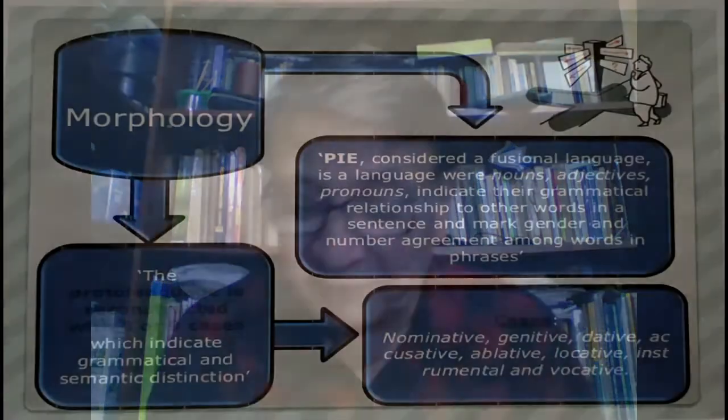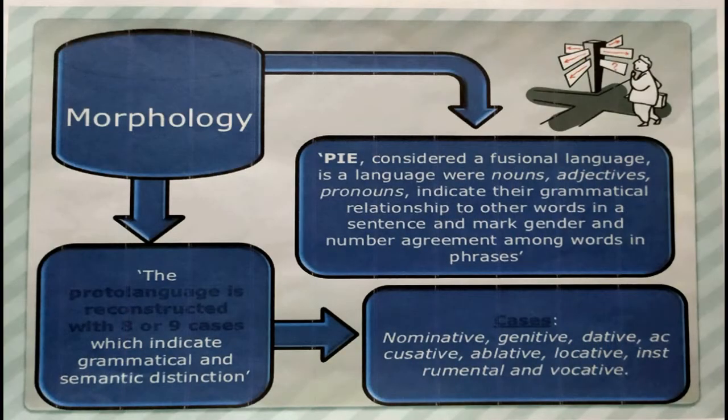I think you have some information about these cases, which you discussed last year in the course of theoretical grammar of the English language. I'm going to repeat the names of those grammatical cases: nominative, genitive, dative, accusative, ablative, locative, instrumental, and vocative. The nominative case corresponds to the common case in the English language.